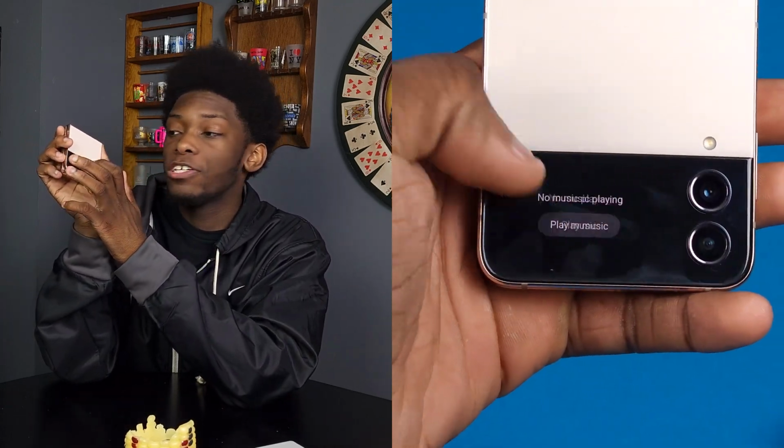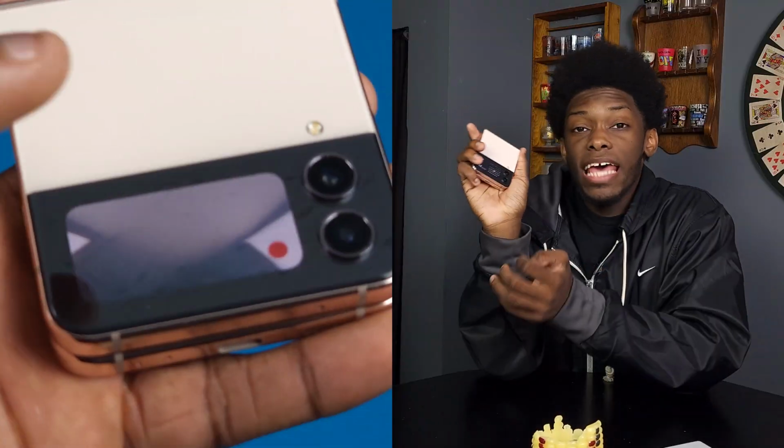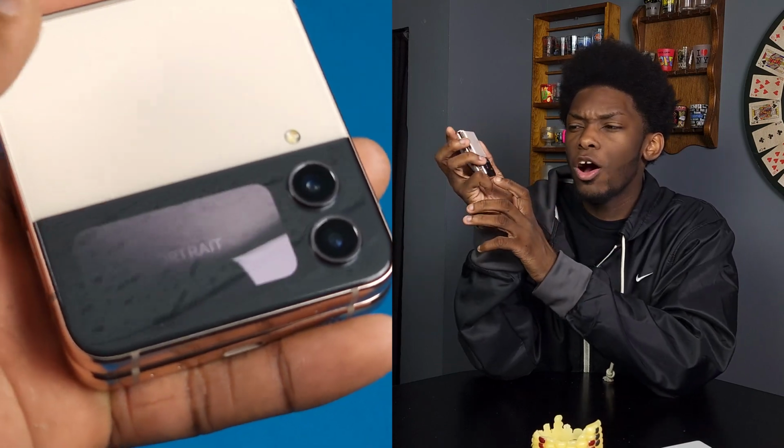Another thing I like about this is all the stuff we can do on the outside screen. It's got hella features on the outside screen. You got the weather, you got the timer, you got all that up on here, and it's actually useful stuff. You can add more stuff, like you can actually add apps in here like YouTube. Now, I ain't gonna use that, but that's still cool that we can open up YouTube on this little tiny screen right here. I mean, just look at that, bro. That's crazy, that's dope.